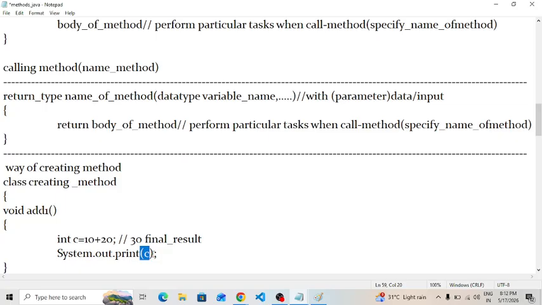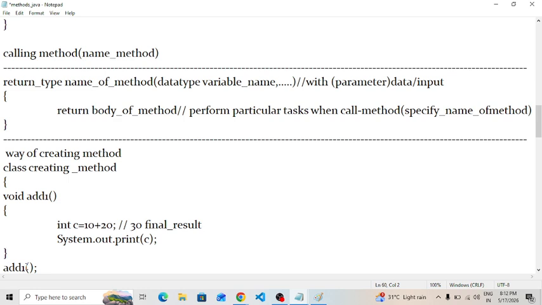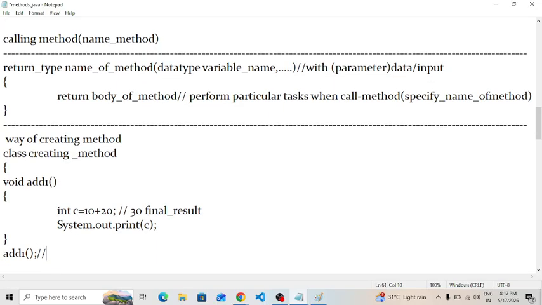One more thing. If I say System.out.print C, it will not print unless you do one more thing, that is, calling the method. Please try to understand.